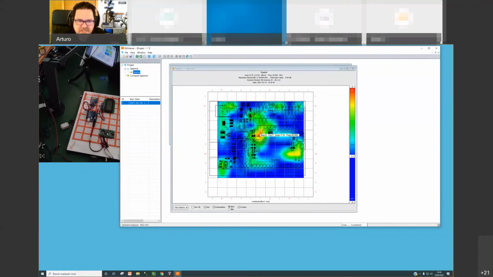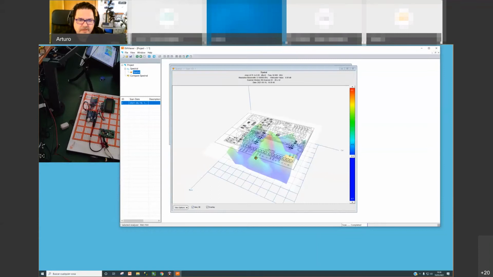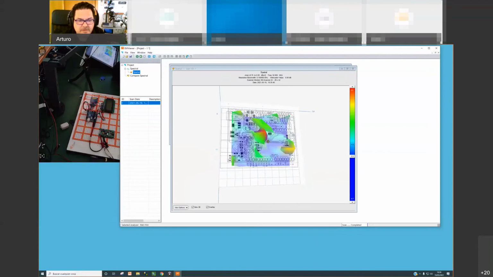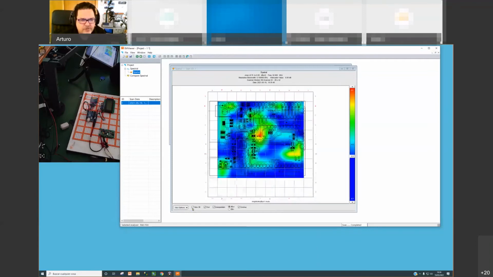You can see the picture in 3D, so you can move in vertical scale where the energy is located. Really, what I have here is the clock, the main traces of the clock, and that is because I have more energy. This is very useful to identify if you have loops in your PCB, or slots in the ground plane that are creating some specific area that is hot for your purposes.